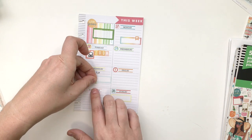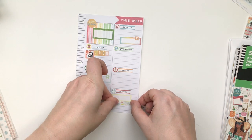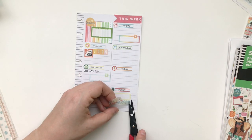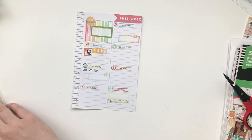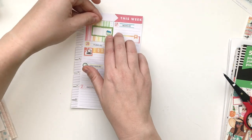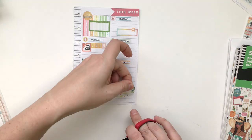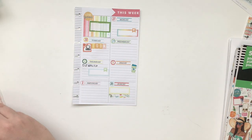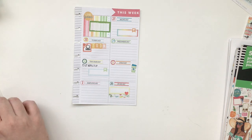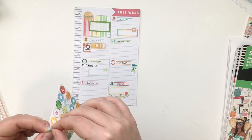I'm loving zoom, but I also don't need it for work, so I would imagine if you're zooming all day, zoom gets sort of tedious. I'm also adding a little bit of clear washi under that box, and then I decided not to use it elsewhere. The other thing I like about the mini size is that the small space makes it so that you sort of don't have to make that many decisions. I kind of like that practice of holding back rather than putting all the stickers on the page, which I tend to do in my classic size just because I have the room for it.